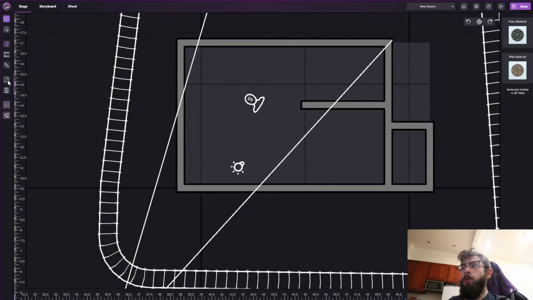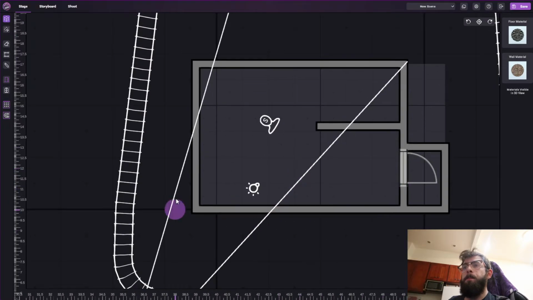So I'm going to go to the door tool, and you'll see now by clicking on a wall, or by moving my mouse over a wall, I can add a door. So I'm going to add one right here, so we have a little closet. And the same goes for windows. I can just select any wall and add a window. And I'll add one more door here for good measure.